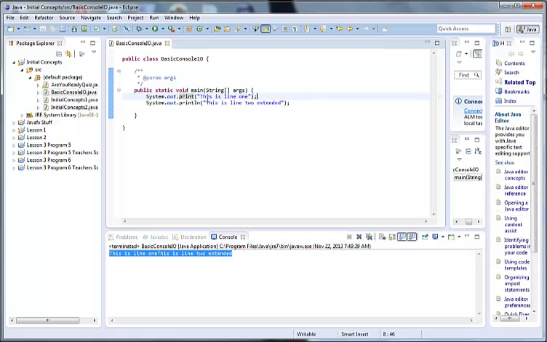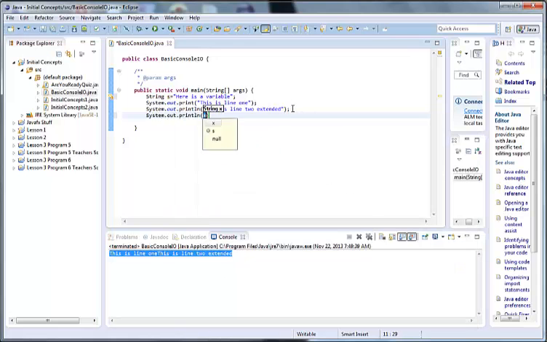Now here I've put all of my output in double quotes. I could have used a variable if I chose. I could say string s equals double quote, here is a variable. And now if I put in a print statement, let's put one after this, system.out.println, and instead of putting a quoted string, I'll just put the variable s.